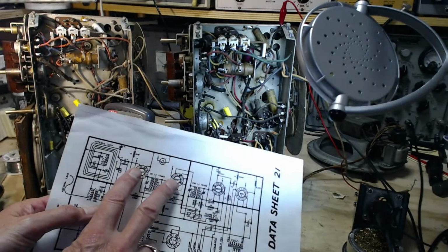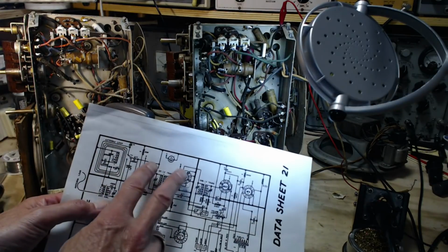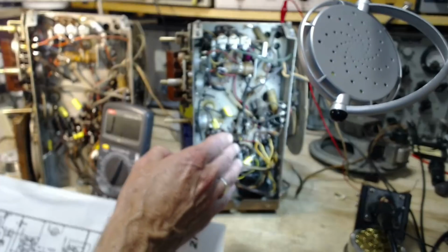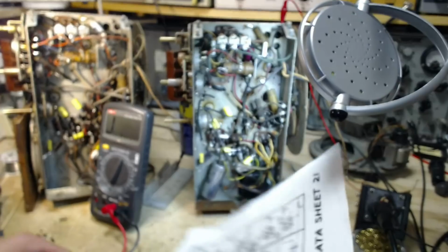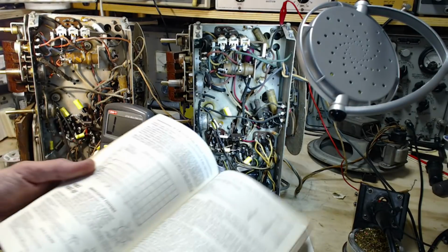Normally you control the gain of these two front end tubes, or two earlier stage tubes. So that's what's going on. All they've done is add in some fixed bias to jack up the bias on the 6SK7. What does it say in the tube manual about all this stuff? Sometimes there's some interesting comments in here.